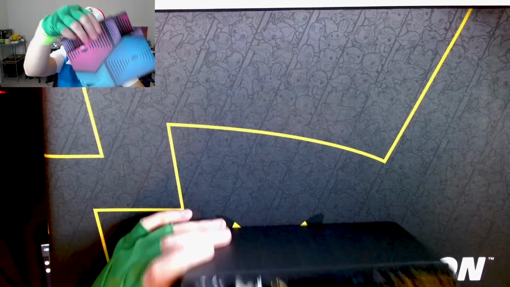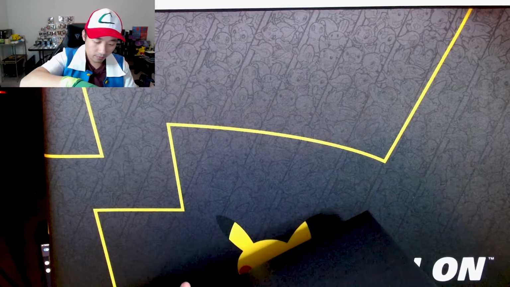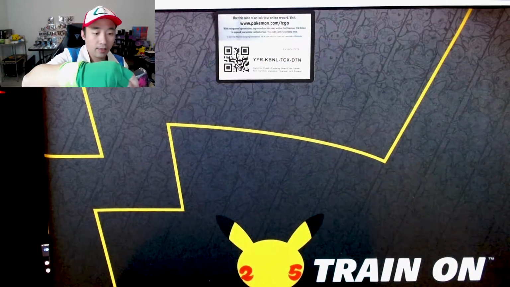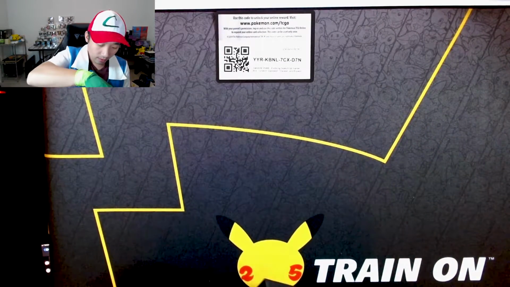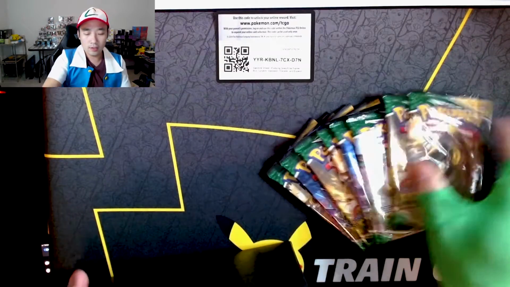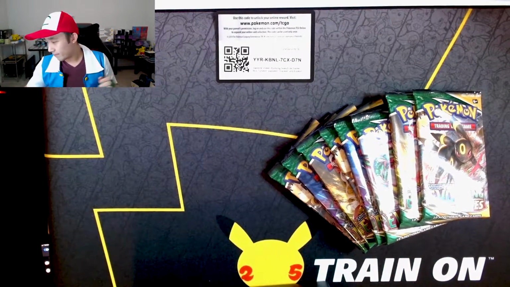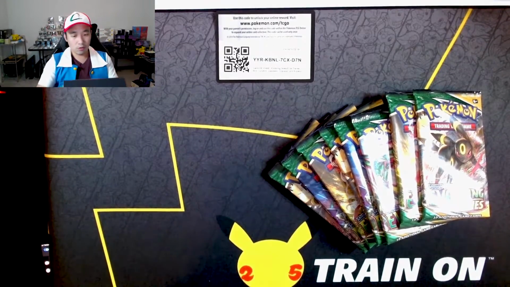All right, so we don't need that. Got the code card, look at that. Got the sleeves, the JIT pack. And we got, nice, ooh, 8 legitimate Evolving Skies packs. Cool artwork on the box.